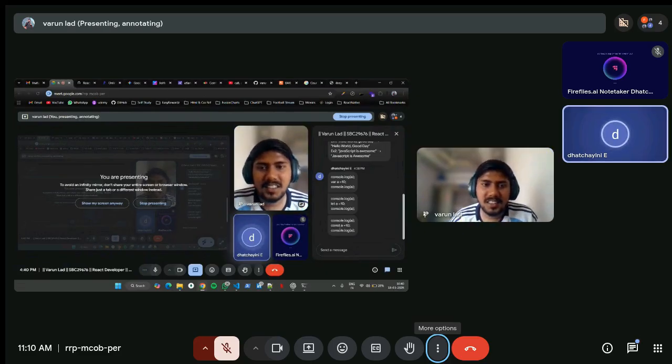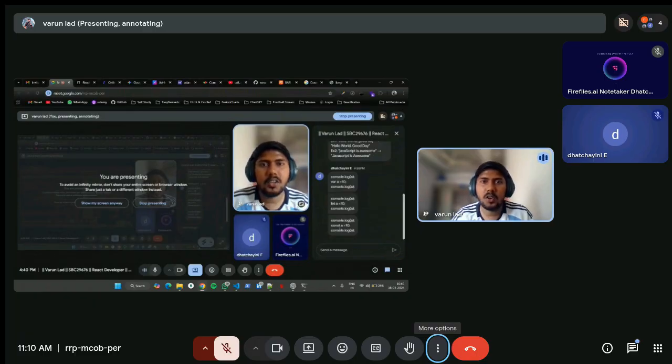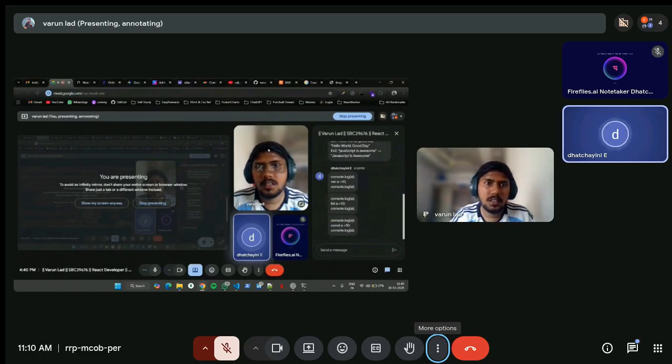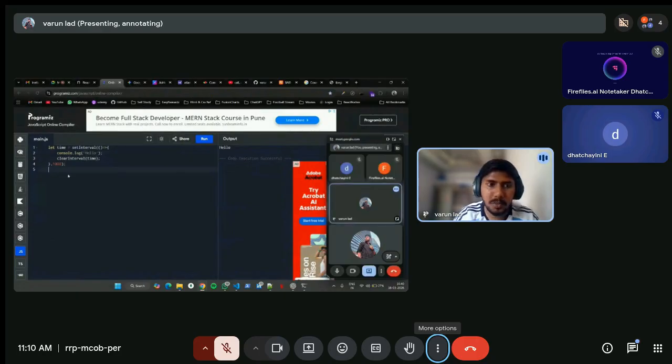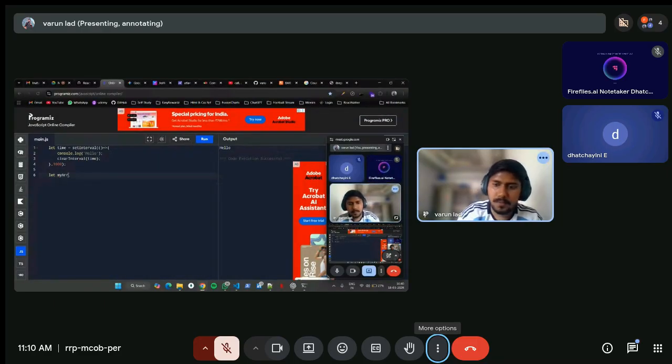So what is destructuring? Destructuring, ma'am, is basically splitting our array or objects into individual variables so that it will be easy to access. So we can destructure our array or object based on our requirement and use it wherever we want. Okay. Go to your compiler, create a simple array and do destructuring for that. Simple array, ma'am? Yes, yes.